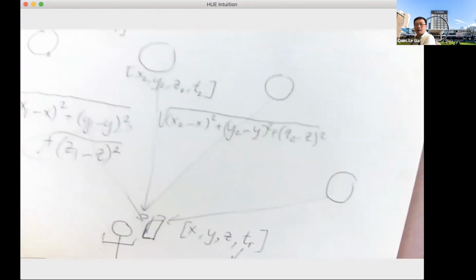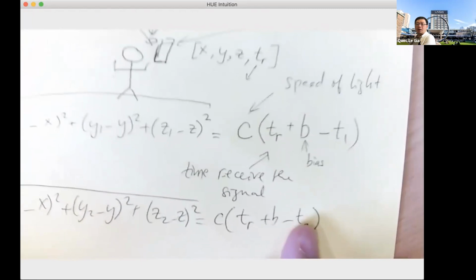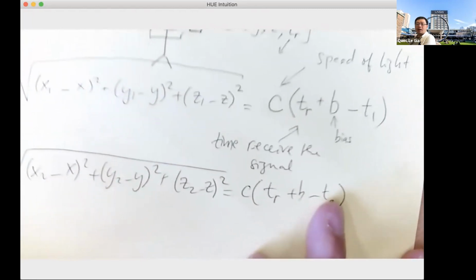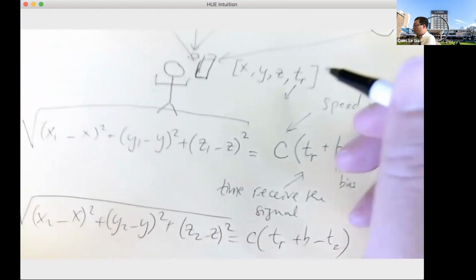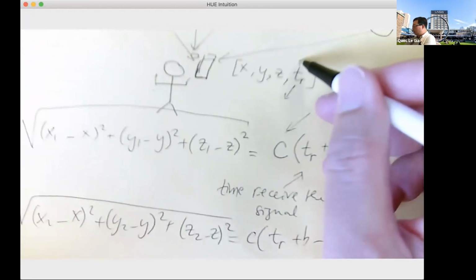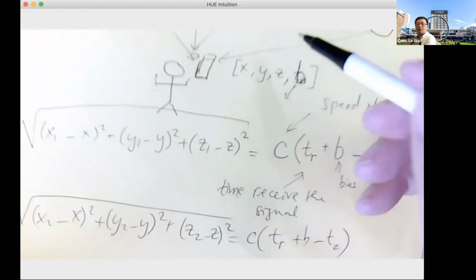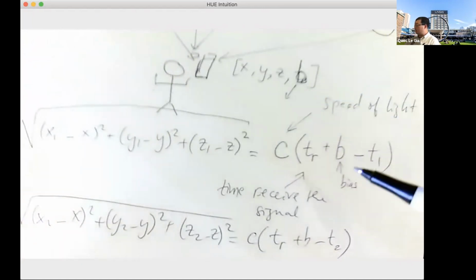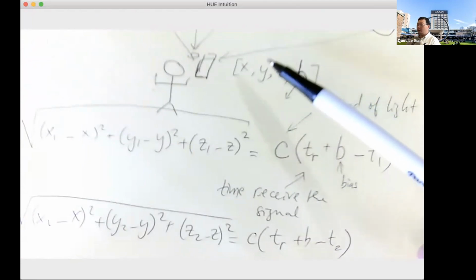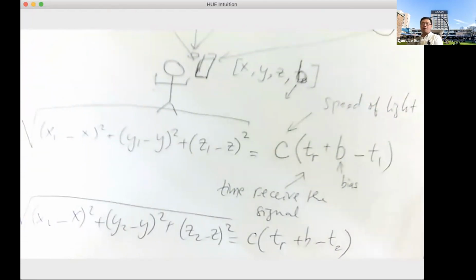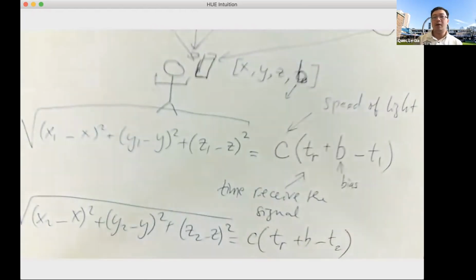Okay, 4 satellites, yeah. So why do we need 4 satellites? Well, how many unknowns are there? You have 4 unknowns. You receive the signal, so you know the time you receive the signal. You have a clock, but you have the bias, so the bias is unknown. So you have 4 equations, 4 unknowns. So that is what they call the navigation equation.